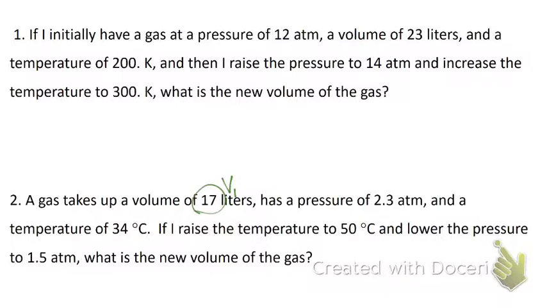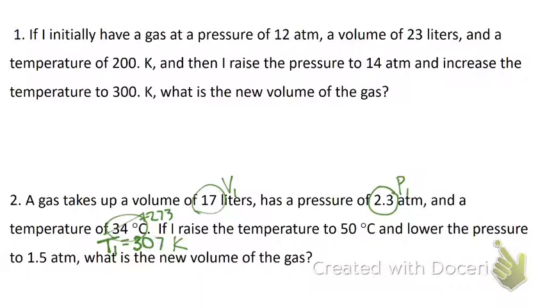So this is my first volume I see, so I'm labeling that V1. And the next number I see, this 2.3, is a pressure. So that's going to be my P1. And then here is my T1, although I emphasized before that we have to make sure that all of our temperatures are in Kelvin. We cannot calculate with Celsius. So I need to add 273 to that, and that gets me 307 K. So I found that temperature, but then I went ahead and I converted it so that I won't accidentally plug in that 34 number into my calculations.